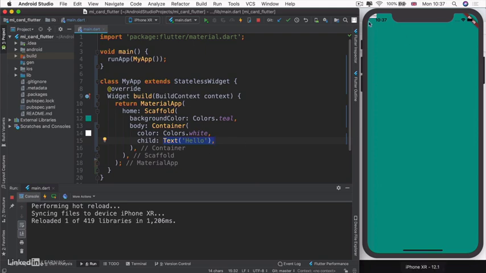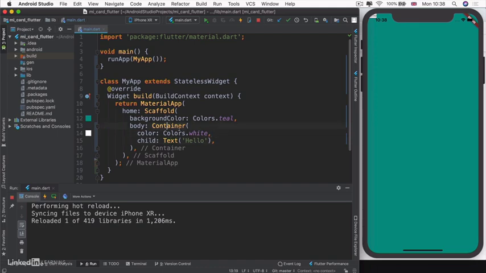Now, at the moment, you can see that our piece of text is kind of hidden away a bit by the bezel of our iPhone screen, and on Android, depending on which device you're simulating it on, it might also have a notch like this. So how can we keep our content that we put on screen safe from all of these bordering elements like the top bar where we've got our time and our signal and our notch? Well, Flutter actually comes with a really simple widget that does exactly this. It's called a safe area, and anything that you put inside the safe area will be inside the parts which don't have a notch or an interactive area like this part on the iPhone here.